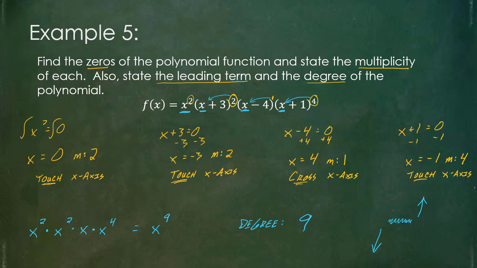But as far as the end behavior, or what the arrows should do, that's a degree of 9 with a leading coefficient that's positive. So again, point in opposite directions and go up the page from left to right. And so we have the ability to analyze these a little more intensely just by thinking of what that highest power would be. Hopefully that made sense how I came up with that.